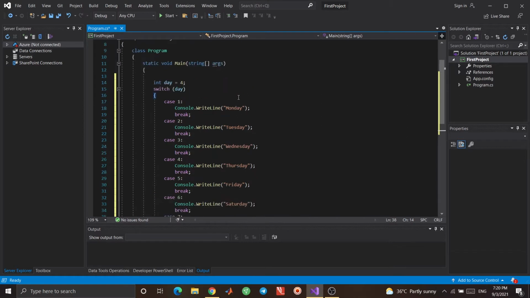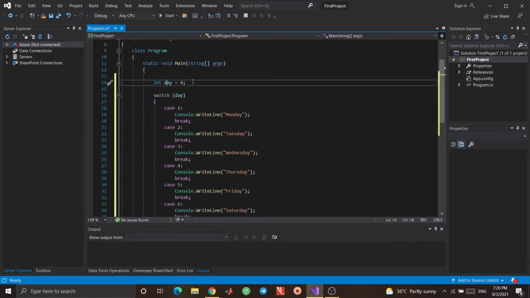Okay, here we have an example. Suppose here we have an integer variable with a value equal to 4, and we reach this line. Here, in the switch case, we have a variable day between the parentheses. It compares the value of this variable to each case, and if that value equals a case, that specific case will be executed.